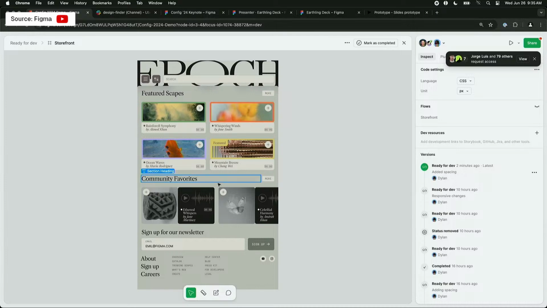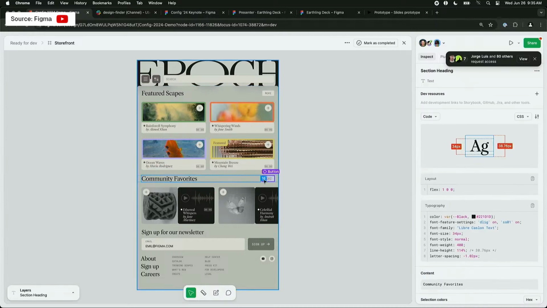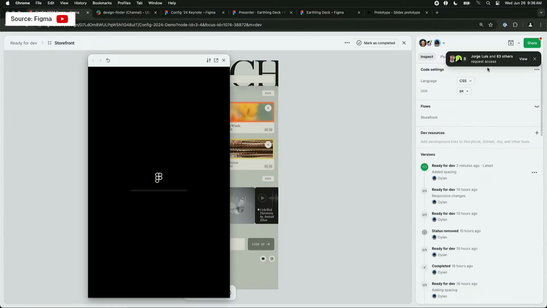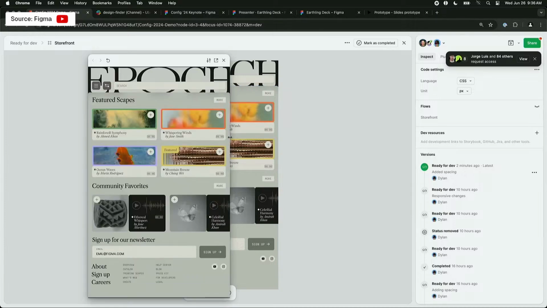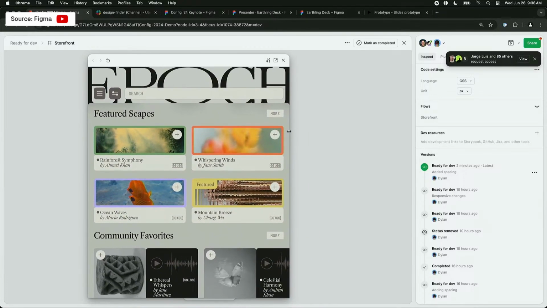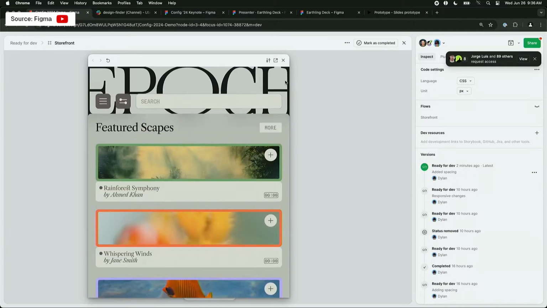Now, of course, I could click into every single layer here and inspect the Flexbox properties. That's going to take a long time, too long for this keynote. So instead, what I'm going to do is open up the prototype viewer. Once it loads here, I'm going to resize, and well, this is not exactly what I want, right? It's just scaling the design up and down. But launching today, we have a new responsive setting for the prototype viewer.